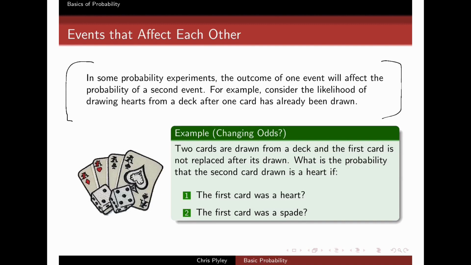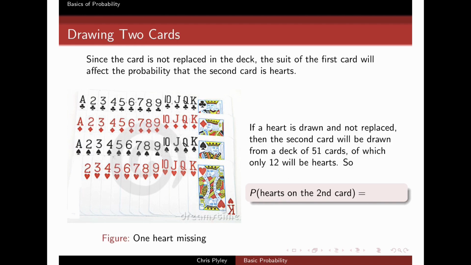What did you come up with? Well, if we think about it hard and try to visualize this, we can imagine I have my usual deck of 52 cards, and over here on the left, in this picture, we see a full deck of cards, but we're going to assume that the first card drawn was hearts. So there's actually one heart missing. Notice that I deleted the ace of hearts here. It doesn't particularly matter which card was picked, but we know it was a heart.